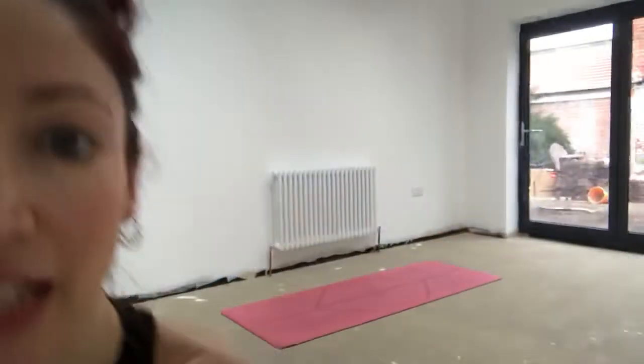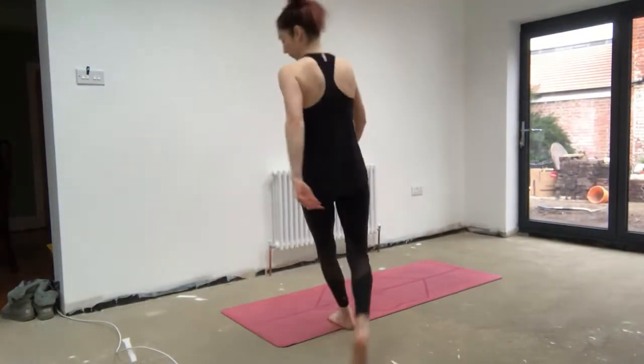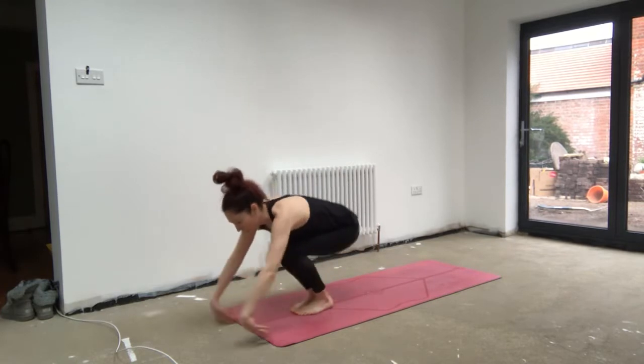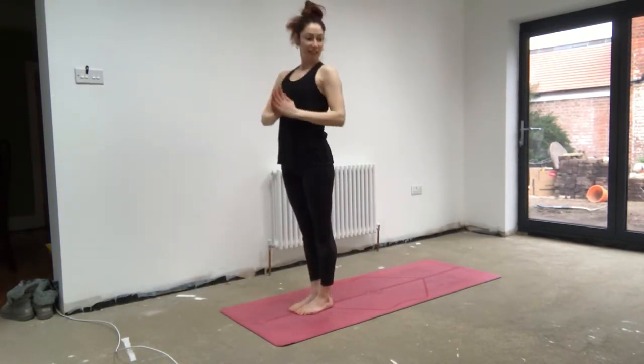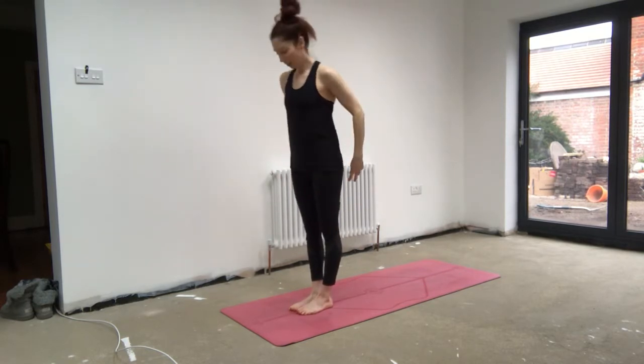Shodasha, exhale, fold in front of your legs. Saptadasha, come back through that deep bend of the legs. Reach tall. Exhale, Samasthiti. Good. We're just going to do one more of those.